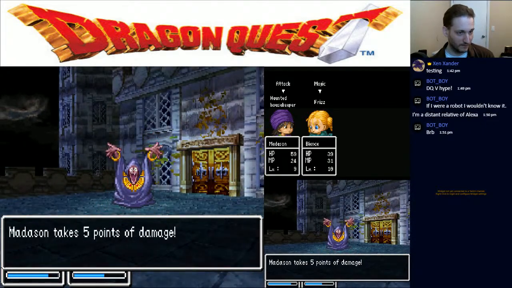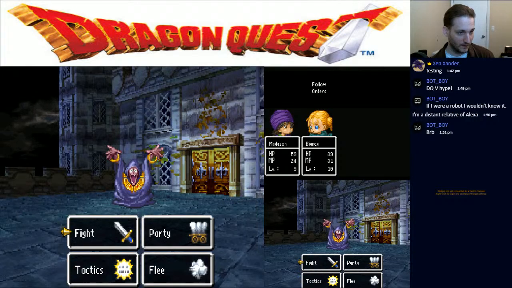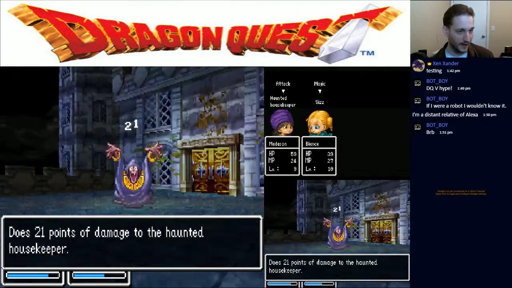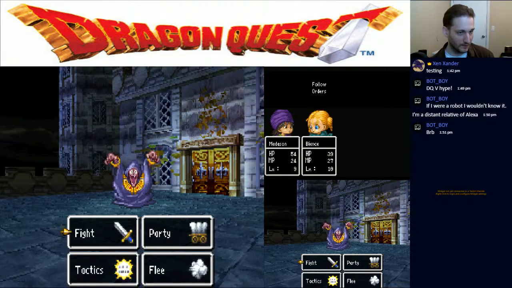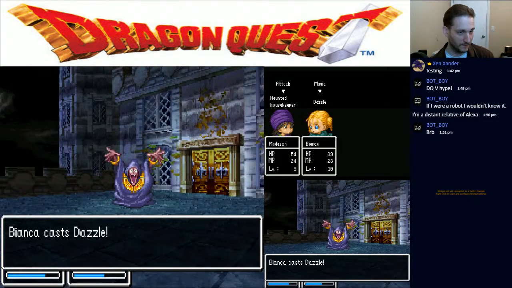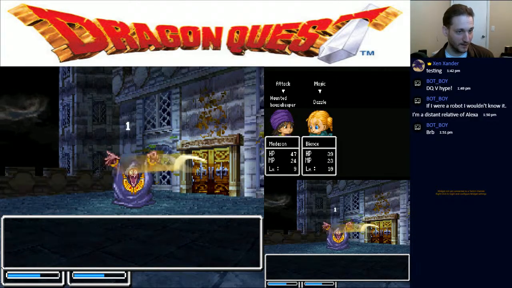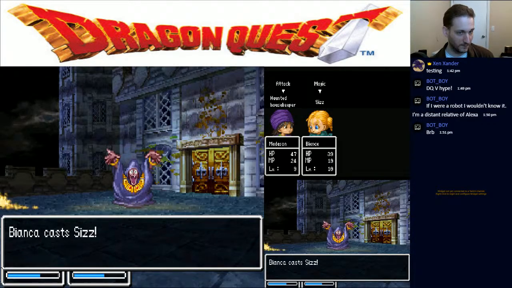12. Nope, not worth it. It's not worth the MP. Sizz, though, is... Oh shit, I don't want to do that. Fight, attack, oops, magic, Sizz. You can try and dazzle him if you want, but I don't think it works. I never tried, actually. Here, let's try it. Yeah. Actually, he is surrounded right now. That's pretty cool. I didn't know that would work. Awesome.